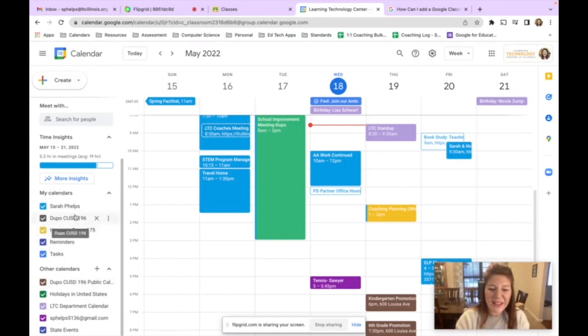I got a couple more calendars to get rid of because I am done with those classrooms for the year. They are archived. All of their wonderful information is still in my Google Drive, but they are not taking up precious space on my very busy calendar.